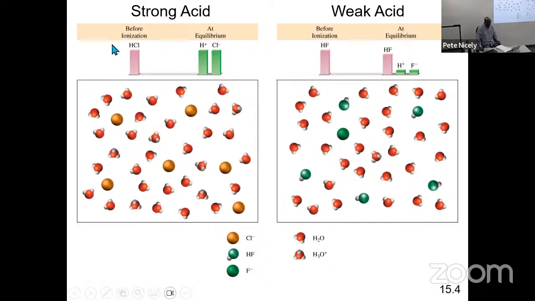If you start off with a strong acid like hydrochloric acid and you add it to water, it undergoes complete ionization. So therefore, the only things that are left after you add the acid to water will be hydrogen ions or hydronium ions and the chloride ions and water molecules, obviously, right? But basically, you won't have any HCl present, all right? You won't have any intact HCl molecules present under those circumstances.